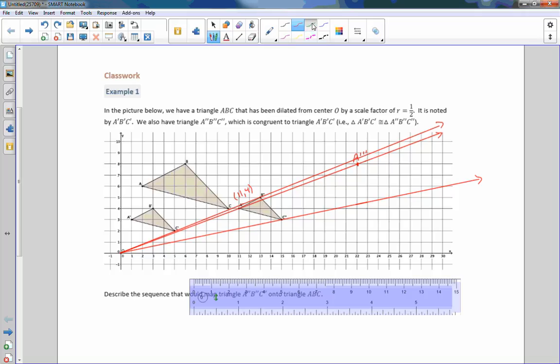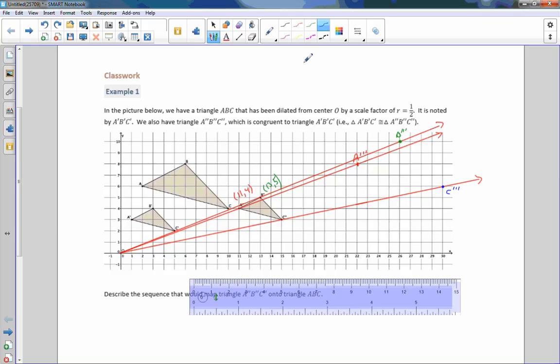Okay, so let me change colors for my other points. So B double prime is 13 comma 5. If I double that, 26, 10, here's 26, go up to 10, I am right on that line right there, and there is B triple prime at 26, 10. And then finally, C double prime is at 15, 3. If I double 15, I'm out to 30, and if I double 3, I'm up to 6. And that is right here on this ray. So there is C triple prime.